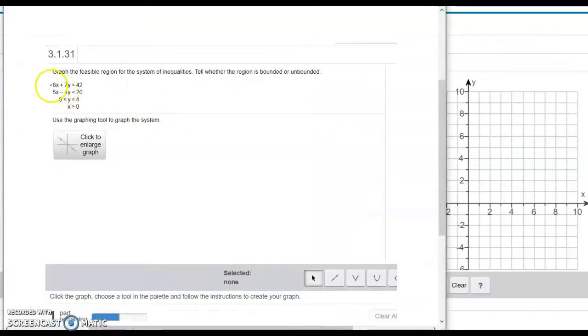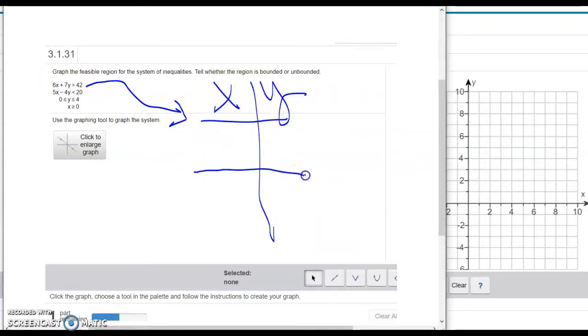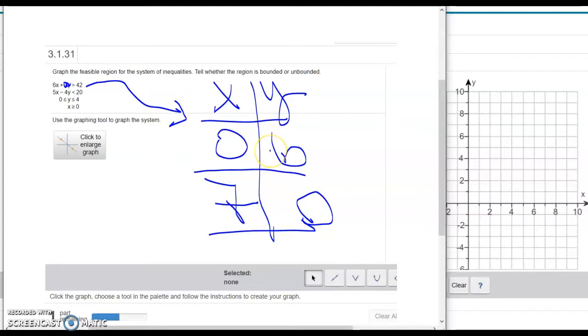All right, so on the first one right here, I'm going to do my x and y intercepts. So 0 and 0. If I shove in 0 for x, that goes away, so y must be 6. And let me erase that. And if I go ahead and put 0 for y, divide by 6, that must be 7. Okay, so that's one of my lines. And I'm just going to write that down on a piece of scratch paper here. So 0, 6, and 7, 0.